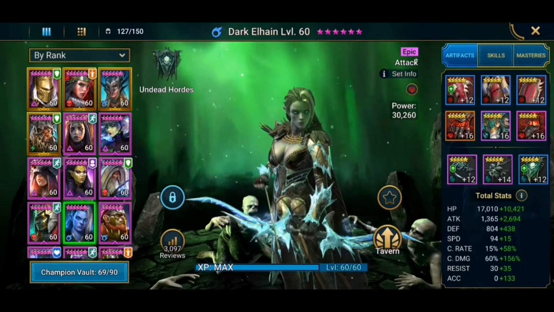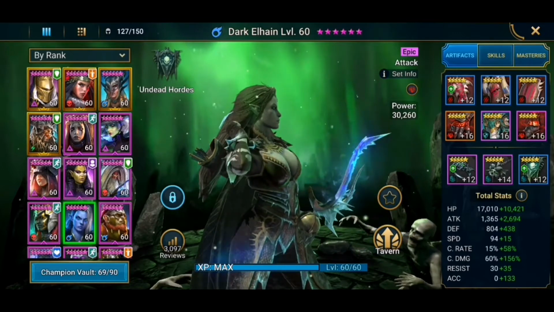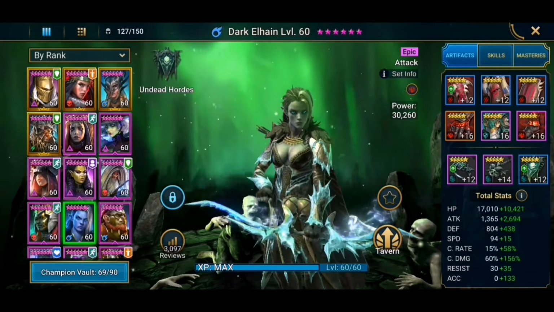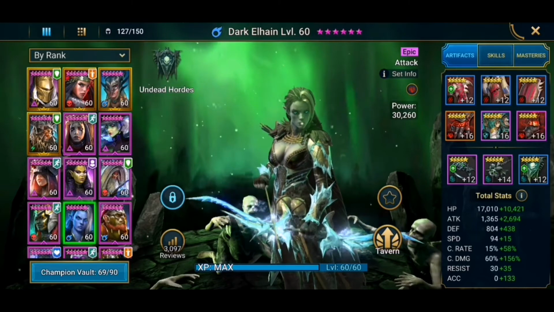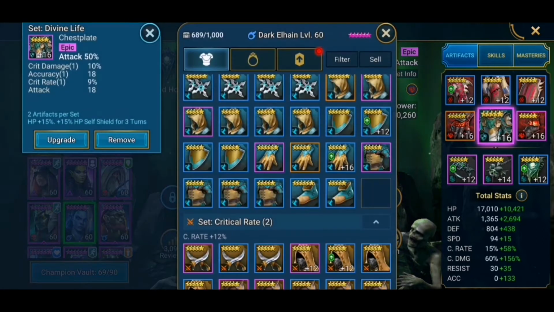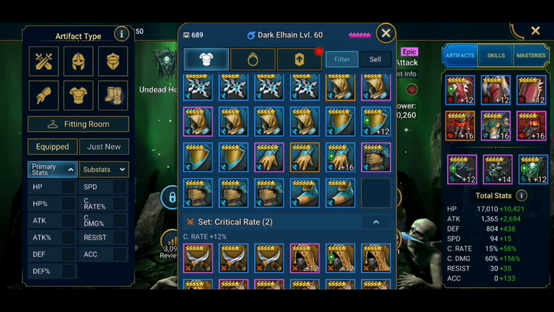So in this video, basically, I just completed Doom Tower. I wanted to show Dark Elhain for a minute. I've never done this before, and I'm starting to do it now. Oh, I made a mistake. I need to go back and fix her. Because if you'll notice, I put this piece on her, and now I've broken the Savage set and kept the Perception set, so I need to change this to the attack-based boots.